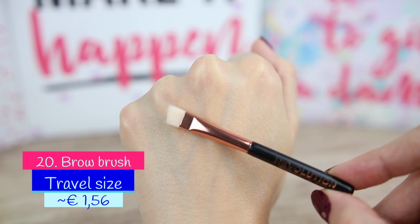This is an angled brush and it is even smaller. These are nice for traveling, but they are so small. They are not so convenient to hold.